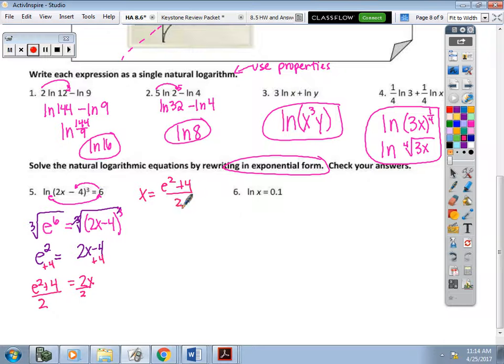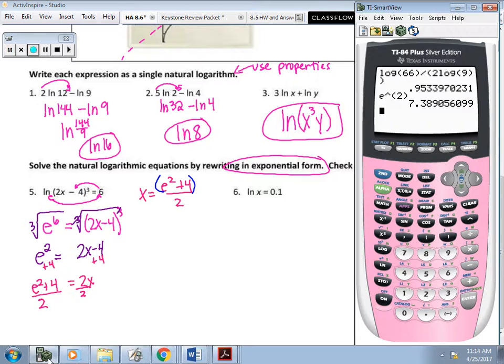And then this is going to go into our calculator. If you want to type the whole thing in, you will want to group the numerator because it has a plus sign, indicating that those operations need to be done before division. So we would have parenthesis. Again, to get the e to the second button, you would press second ln to get our e to the caret. We'll put in our 2. Make sure you close the parenthesis to stop the exponent before you add 4. Close my parenthesis to stop my numerator and divide by 2.